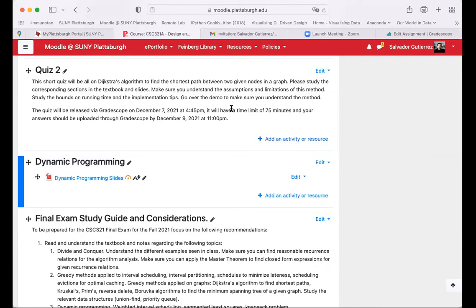Those who have the student right to get a longer time have been considered, but if you need that and you're registered, let me know. I think 75 minutes is more than enough. It's only one problem, one single exercise, and a couple of questions related to it. So it's a short quiz.